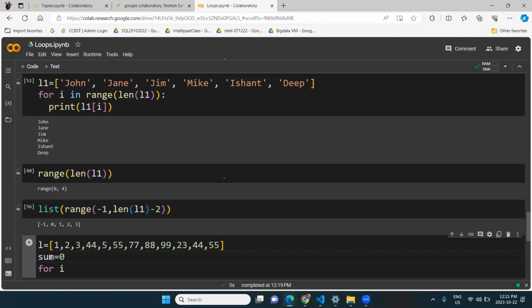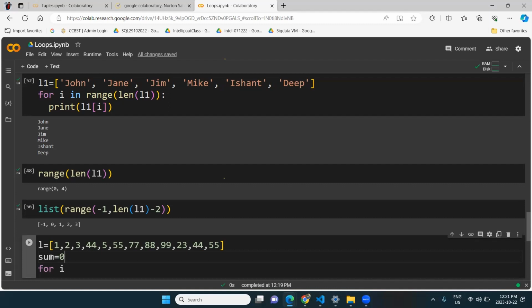So, quick tip. Whenever there is a question of addition, you take your variable as 0. Whenever there is a question of product or multiplication, you take your variable as 1, because you're starting from 1. So when it's a question of addition and subtraction, take 0 as the starting variable.